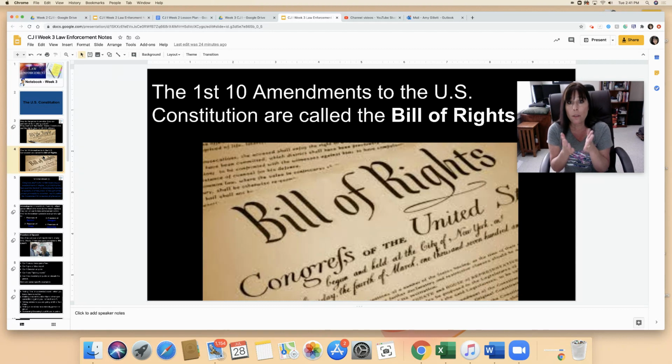So all of these things came from the history of where our forefathers had come from and what their experiences had been. So that's the history of it. It's important to understand that. And obviously, as our society has evolved and changed and gotten more sophisticated and more complicated, we are constantly revisiting these important documents to understand how they apply in today's world. And that's also why we have the U.S. Supreme Court, because the U.S. Supreme Court helps define and apply these rules and these documents to today's society.